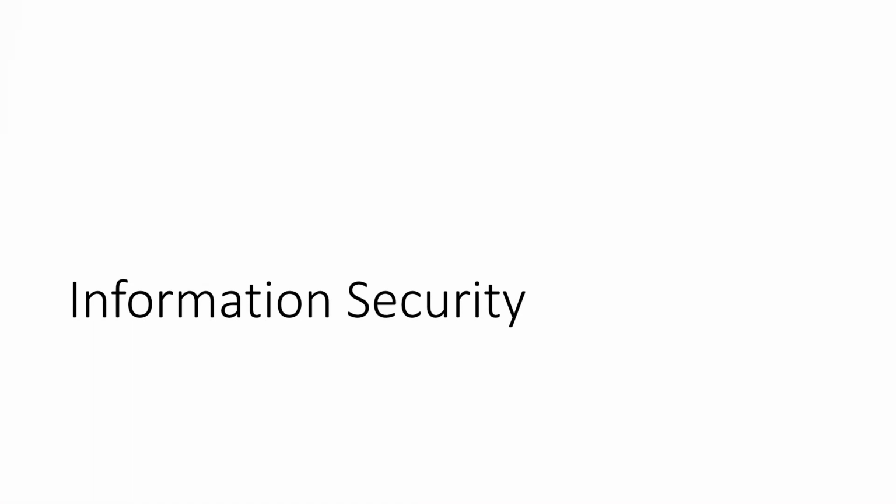We have multiple things. To start with, what we are going to see here is information security. When you talk about information security, as the name suggests, you are going to secure your information. Now the question is, why should we secure? That is what we are going to see here. What is the need for it? Why should we go for security for information? And what sort of information needs to be secured? That's what we are going to cover.